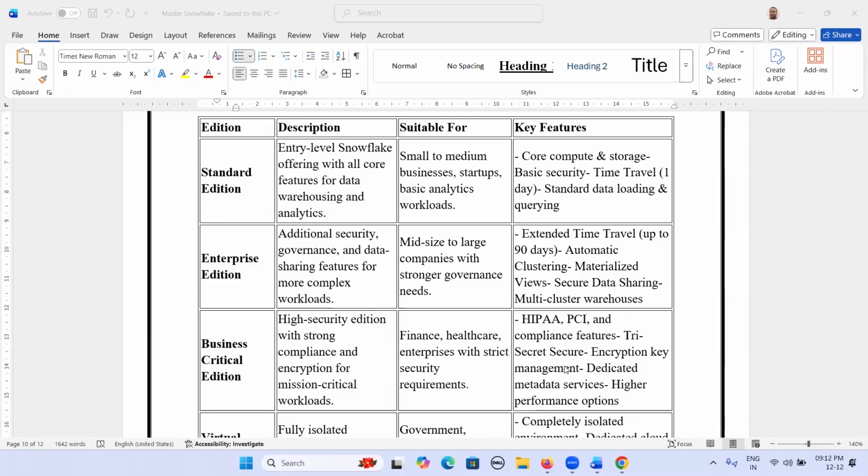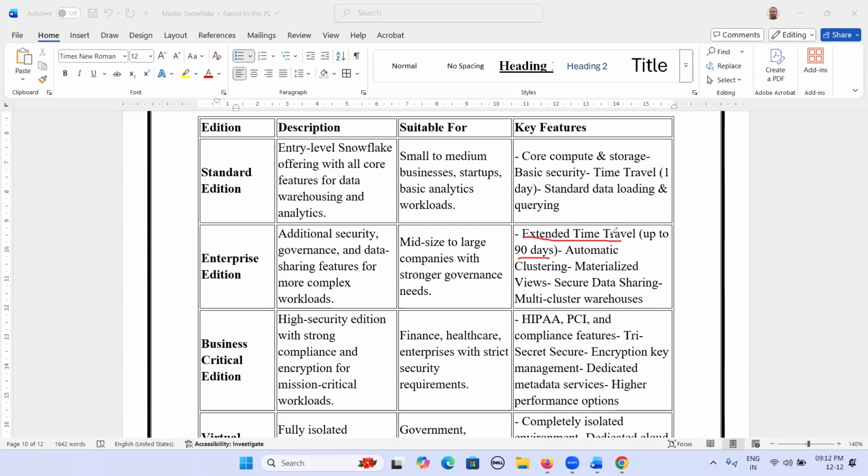Along with that, it provides time travel up to 90 days. And it provides the fail-safe concept, and with fail-safe it provides additional days.